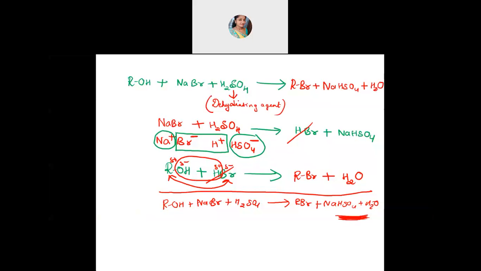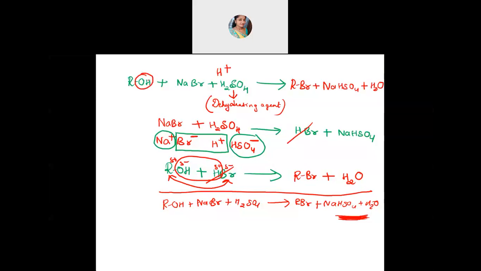If it is difficult for you to remember this reaction in two steps, I am telling you another trick to remember. Sulfuric acid is a dehydrating agent. Dehydrating agent means which will remove water, correct, no? So you have to remove water. Now if you have to remove water, you need H plus and OH minus. So you take that H plus from the acid and you take the OH from the alcohol.